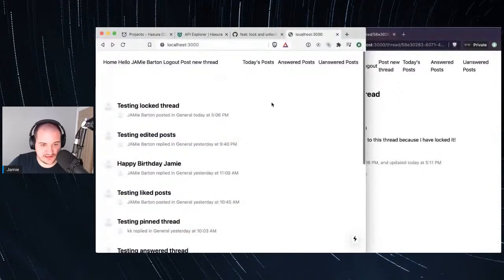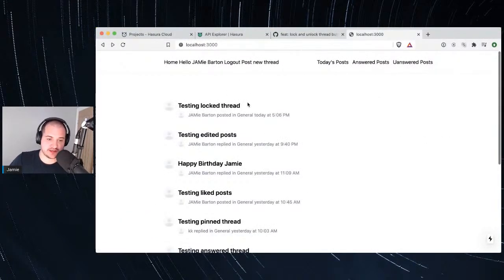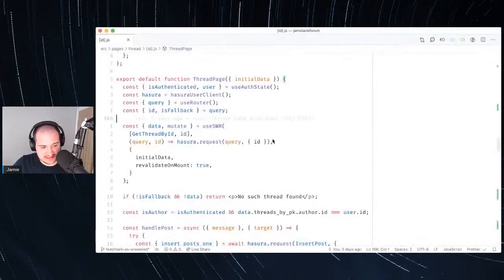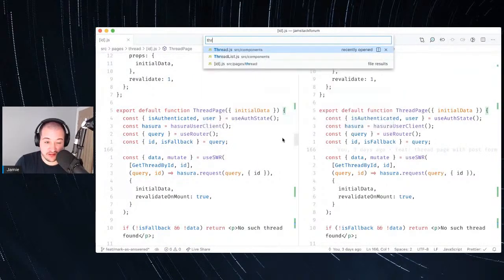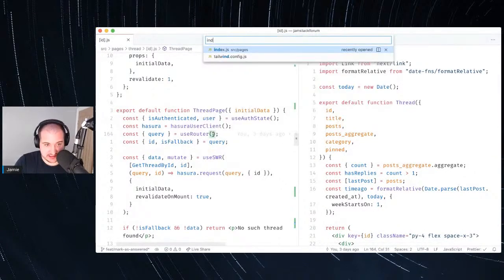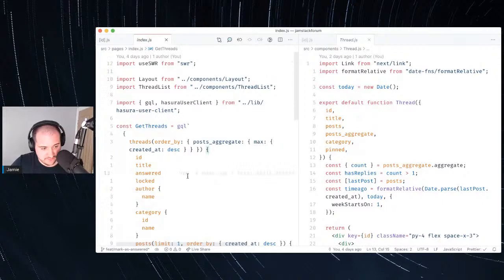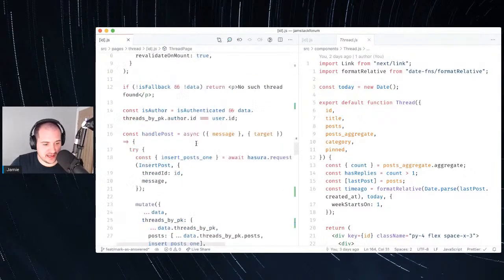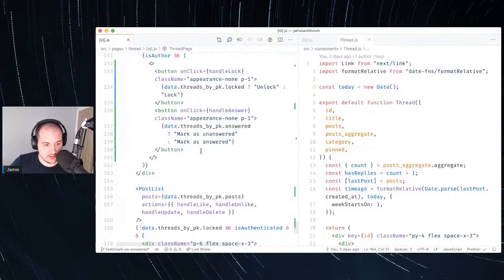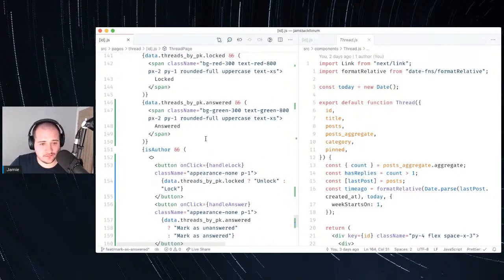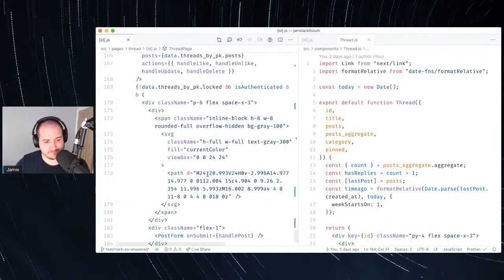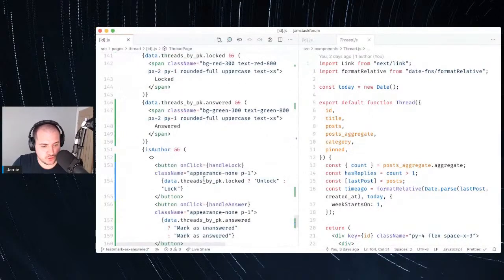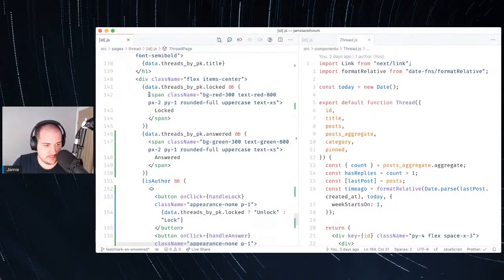So that is handling answered posts, which was straightforward. Now, it'd be nice to put a badge in here. We'll probably create a component for that, so we can clearly see that. Why don't we, on the thread component, and we update the index component, we are fetching whether it's answered or locked. Why don't we just display that badge we created here on those pages as well? Just because we can. Only if it's answered. We'll not display unanswered. Maybe if it's locked as well.